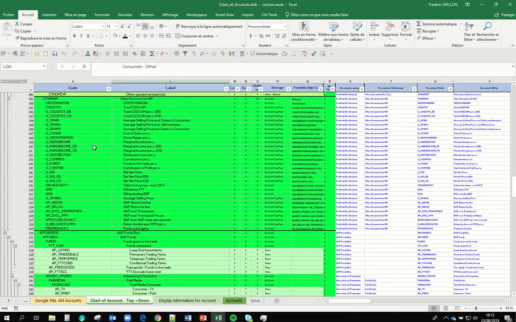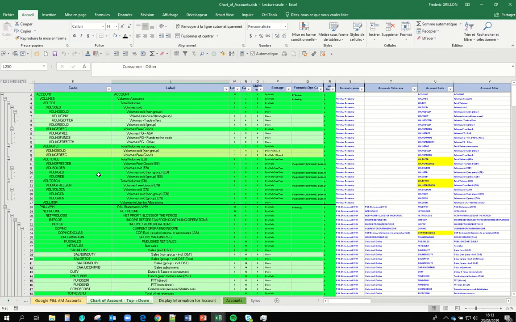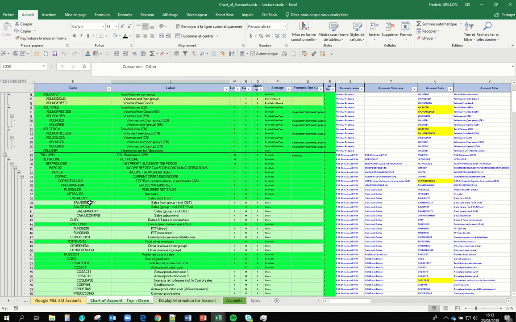This is presenting the account layout with a top-down approach. Net sales is the parent of the below members.